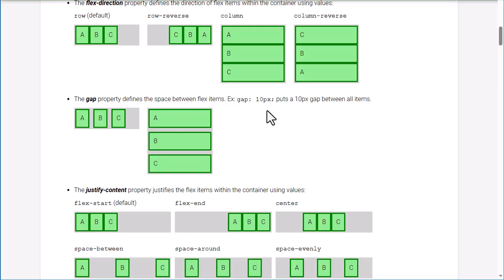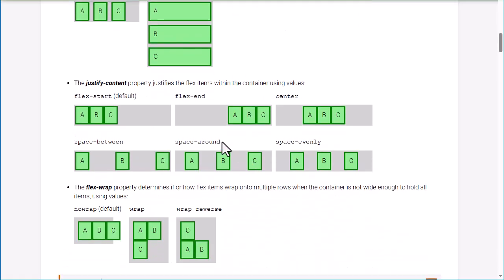Then we have the gap property, which defines a pixel size that you could put between each of the flex items. Pretty straightforward. We have a justify content property, which justifies the flex items to the left, the right, or the center. They don't call it flex left, they call it flex start.